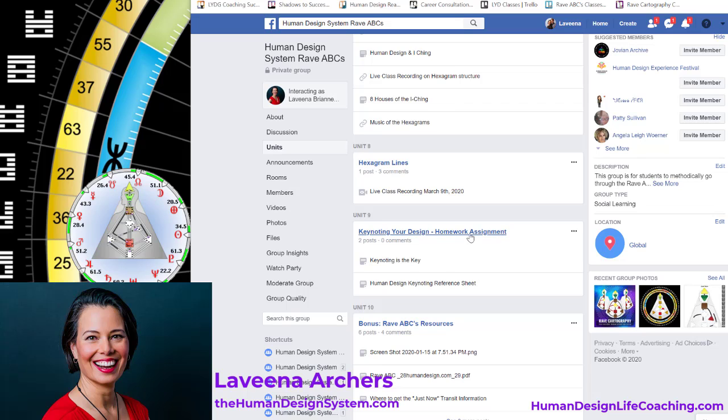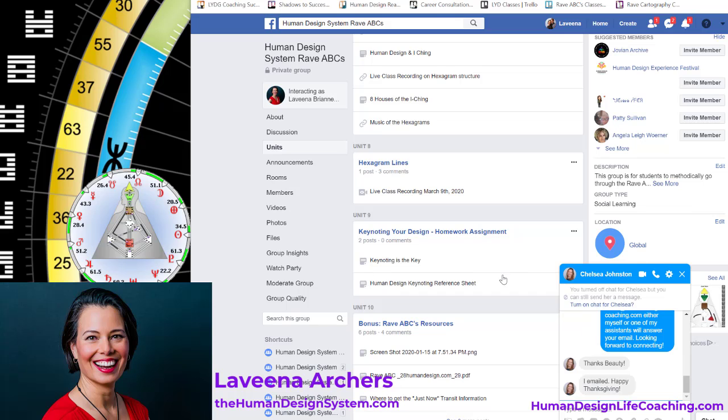And then in keynoting your design, this is an optional homework assignment. If you do want to become a certified anything in human design, it's helpful to get a lot of practice in. So there's some reference sheets, some understanding about how keynoting works, but keynoting is basically the poetry of the body graph, where there is a lot of movement of the creative expression of what you're reading on the page. So practicing keynoting and different combinations, just being able to read a chart verbally through language from the images that you see on the body graph, that's part of what keynoting your design is.